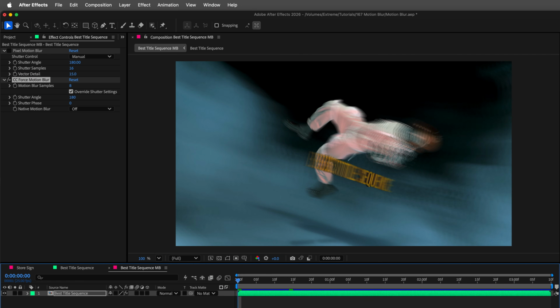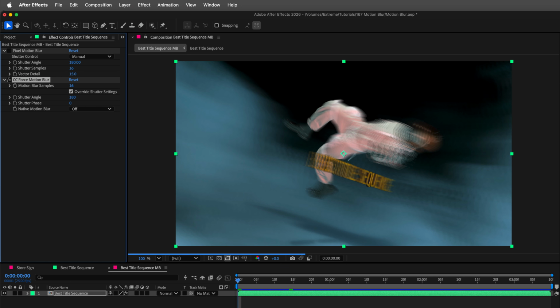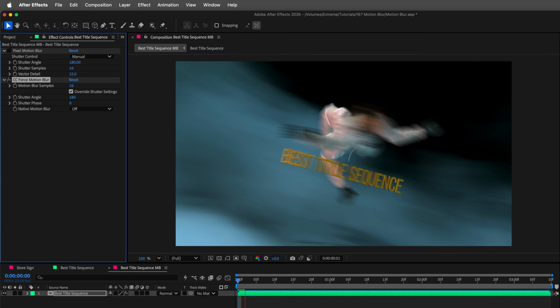If I increase the motion blur samples to 16, the composition becomes almost unusable. Each frame can take 3 seconds or more to calculate, depending of course on your hardware and project settings. The result, though, looks much better. So if time is not of the essence, you can use this effect, start to preview, and then take a break. Maybe a quick coffee, perhaps even lunch, depending on the composition. You may even have time to reconsider your career choices. In any case, I'll jump ahead to the finished preview and play for you this 3 seconds timeline so you can judge the result for yourself.